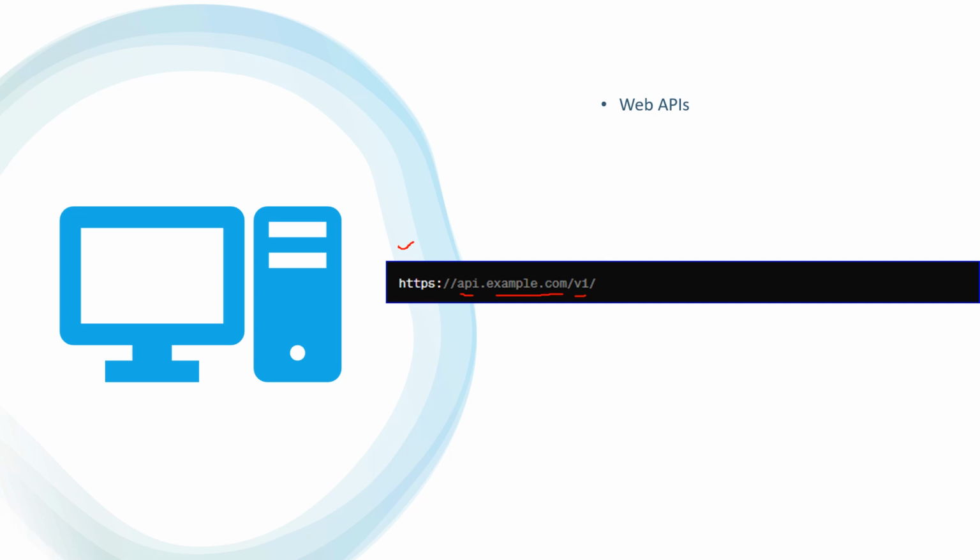These are the APIs that are accessed over the internet using the HTTPS protocol. And why HTTPS? Because that is a secure protocol. You can use HTTP, but if somebody is doing some sort of sniffing, your data may get hacked or leaked. Web APIs are commonly used for integrating third-party services, accessing cloud-based resources, or retrieving data from servers.